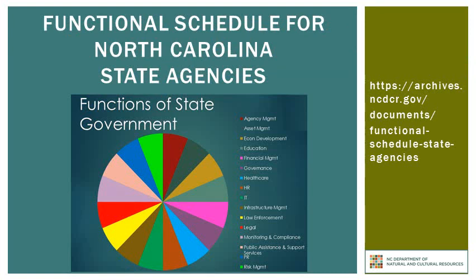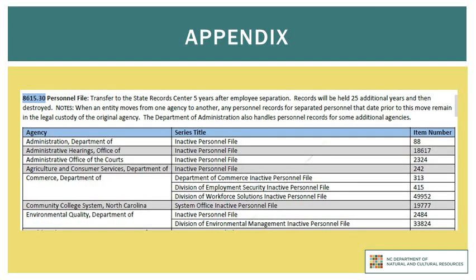If you want to use the retention schedule as the avenue by which to find your item number, all state agencies in North Carolina now use the functional schedule. We have other tutorials available that explain how to use the functional schedule, and if you already know under which function your records are located, you can find the most current version of the schedule on our website. Simply access the government menu and go to retention schedules, then choose state agency schedules. Each of the 16 functional schedules includes an appendix that lists all relevant records eligible to transfer to the State Records Center, with a separate list for each record control number, listing by agency and series title each item number eligible for transfer.